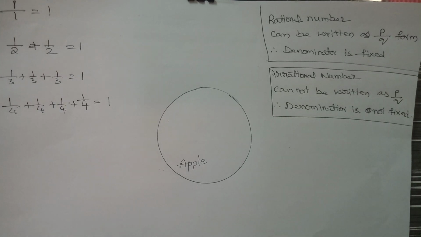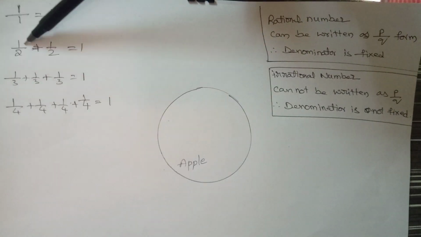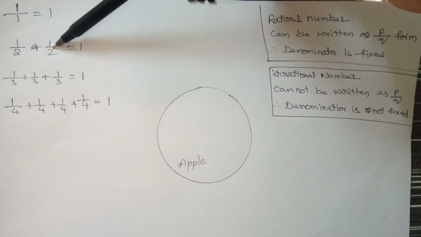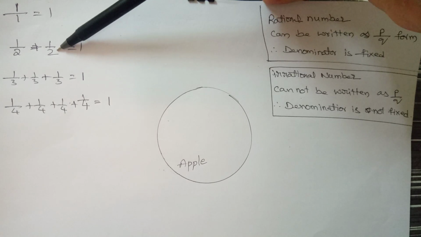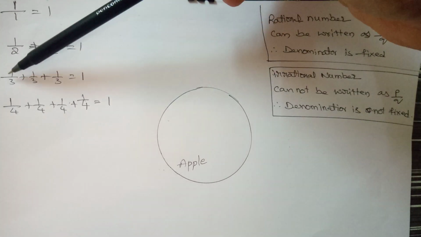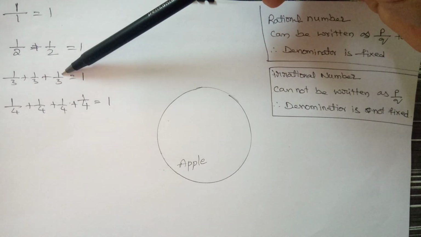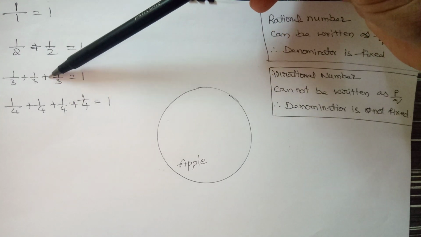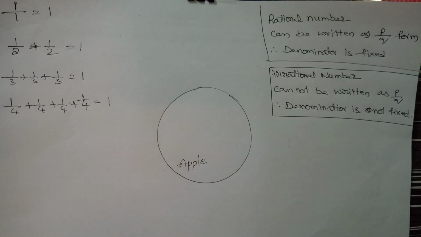Now, for an example, this is for two friends. Now, another friend is also coming. So, before you cut the apple, the third friend also joined. Therefore, you can divide the apple into three equal parts. That is 1/3 plus 1/3 plus 1/3. Totally, if you calculate, you will get the value 1.